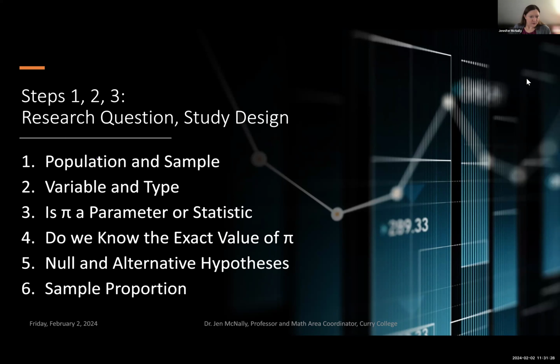And my students work in groups. So I usually have them read aloud to each other in their groups. And as they're reading, they're working through these questions as I circulate around the room. And so one of the common answers that I get for question number 1 is that the population is people in Yemen.